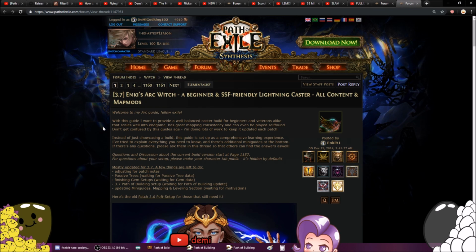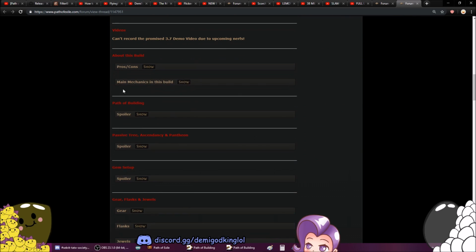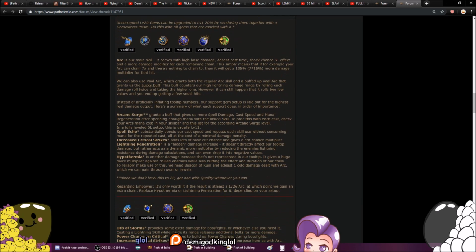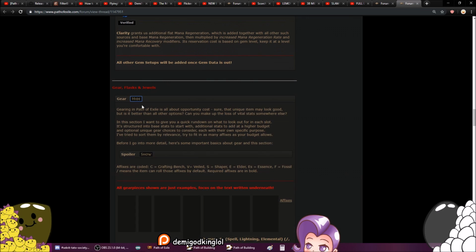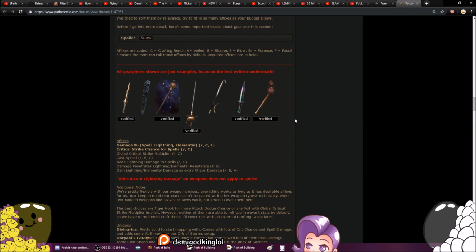And the other one that people always recommend to everybody is Enki's Archwitch. It's the same thing as this, but for a caster. It's super, super noob friendly. It explains literally everything, how to do everything, every possible option, every alternative gem setup. He's been playing this build forever and ever. And it's the same style. It shows you level up gear and whatnot.